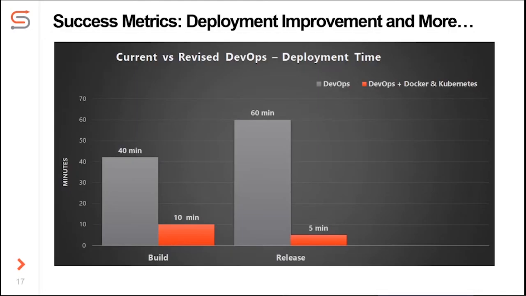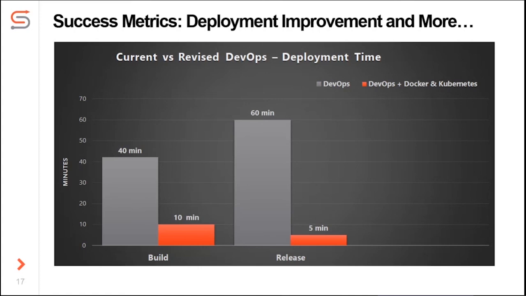Some of our success metrics from this case study were really the measure of our success in deployment time. We were able to decrease it by 56% in fresh deployment time and about 85% in later deployment time. This was a great success for us in using the DevOps framework with the tools Docker and Kubernetes. We got rid of overhead and some unnecessary processes by eliminating some of the barriers that we had prior to using these tools and setting up this process.